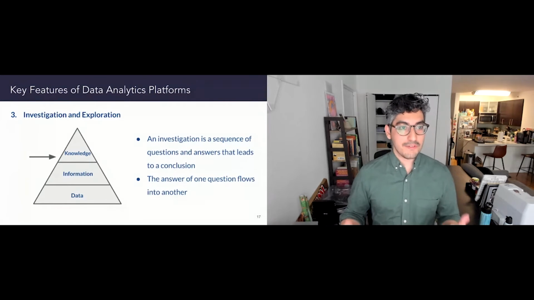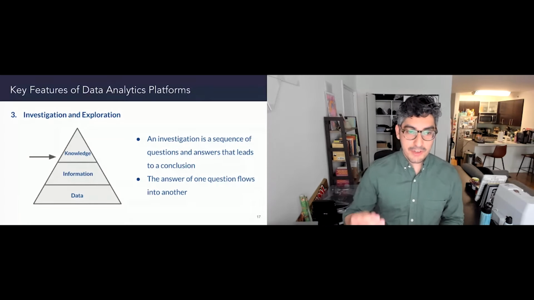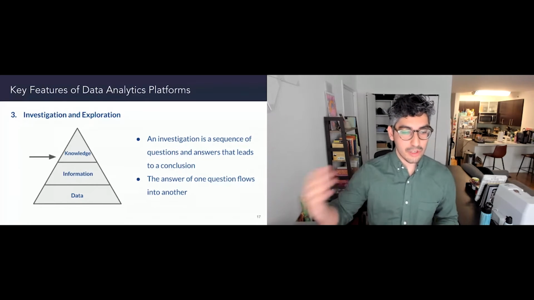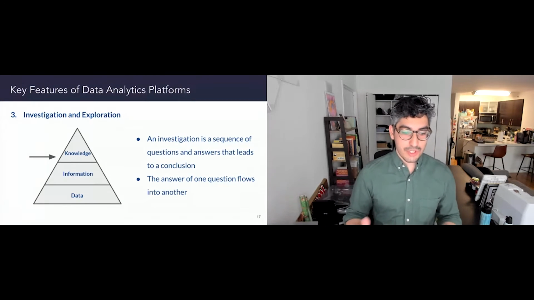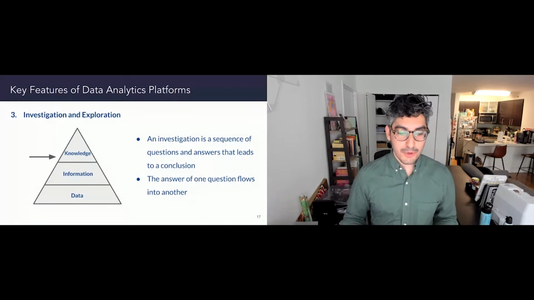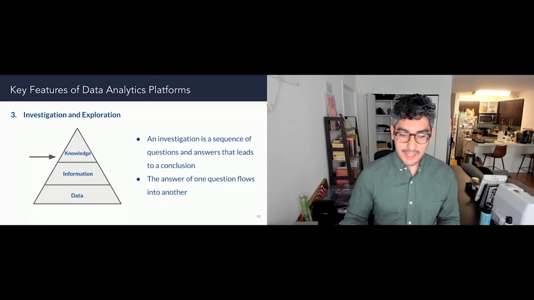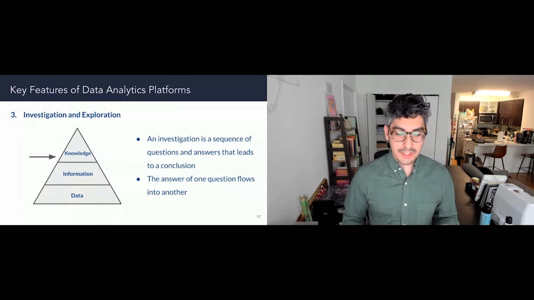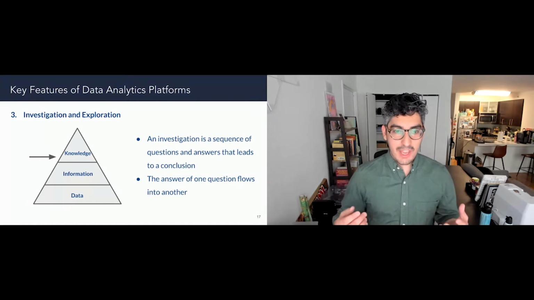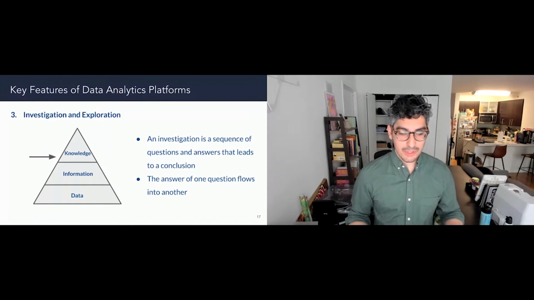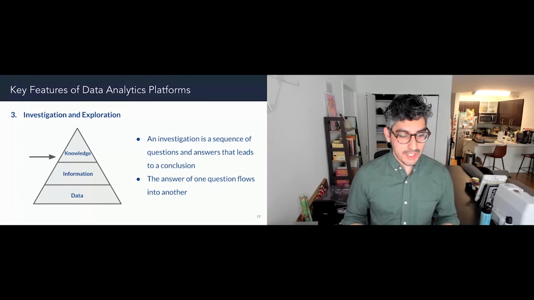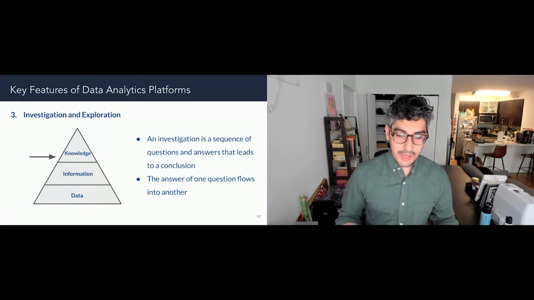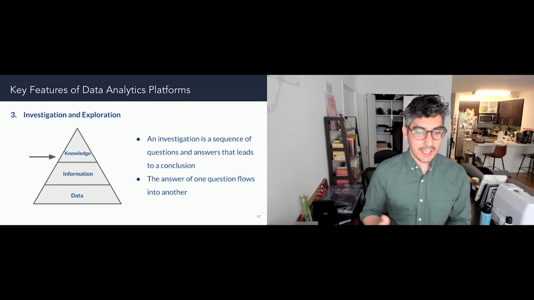Which takes us to the point of investigation and exploration. So now we finally entered that last layer of the pyramid. We're in the world of knowledge. Knowledge is the result of connecting the dots between multiple pieces of information. At the end of the day, the questions that decision makers really have are rarely as simple as just what district has the most cases of malaria. The big questions that they have are usually closer to, if I have 1 million cholera vaccines to distribute, how many should I distribute to each health facility? There's no single query, no single visualization that gives you that answer.